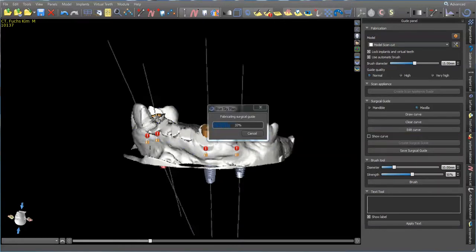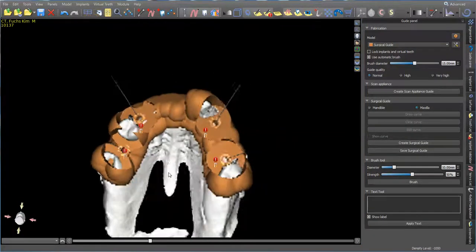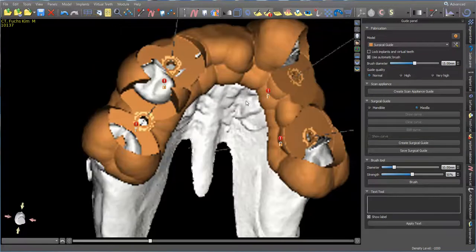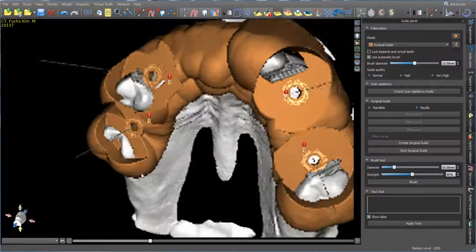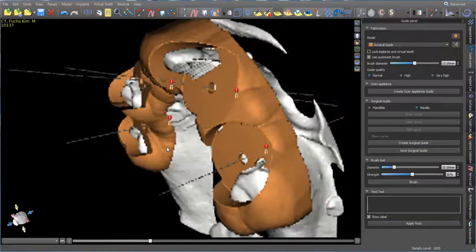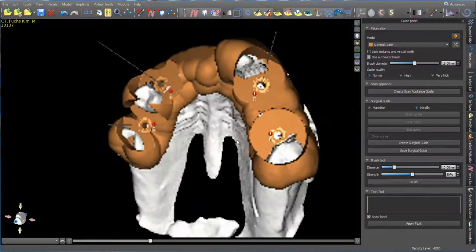Let the software think for a second. So there you have it. This is our little tooth-borne guide. And what I like about this is you're going to be able to see it seating on this tooth, this tooth, this tooth, and this tooth. You got 4 hard stops.